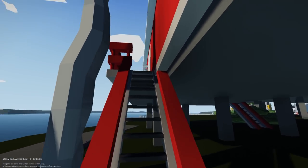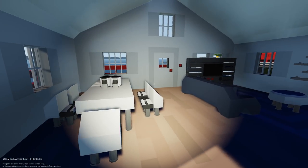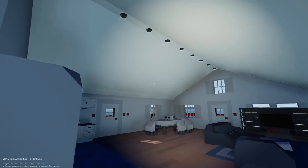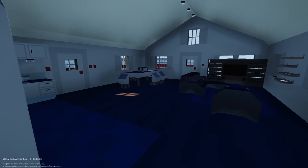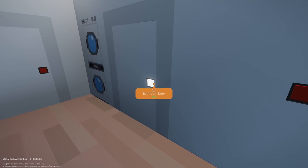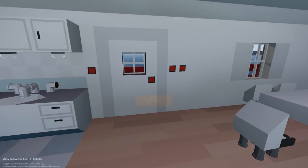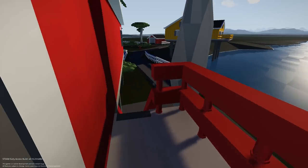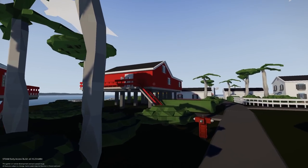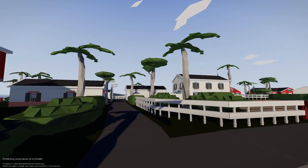We have another red house — let's check it out, then we'll move to the white house and the dock area. It actually has a different layout. Turning on the lights — living room lighting, a bathroom and a bedroom. Very similar setup to the previous one. Carrying on — there's our helicopter still over there. Another house coming up — they all have radio stuff on top of them.